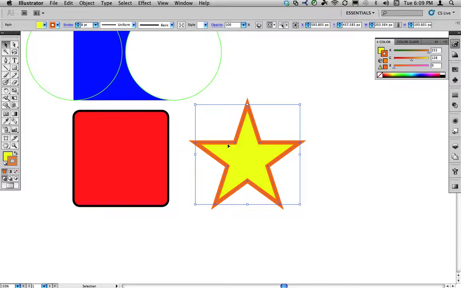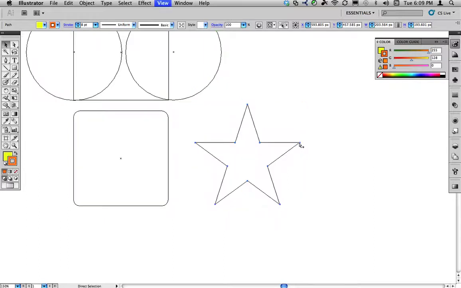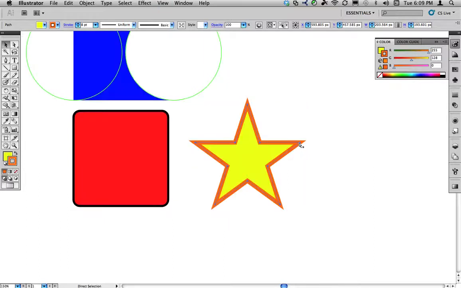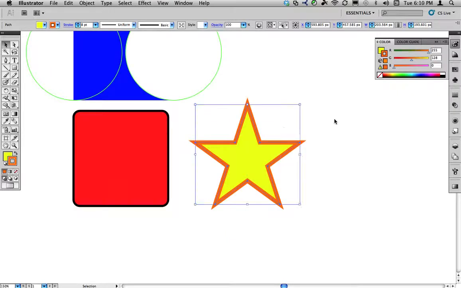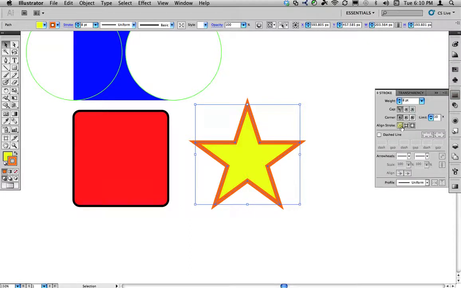Now notice how the stroke, you can see the blue lines that represent the vector that I've drawn. I hit Command Y and then Command Y again. Command Y shows you the actual vectors I'm using. So you can see that the stroke is on either side of that vector. In your strokes palette, you do have the option to change that under the Align Stroke section.